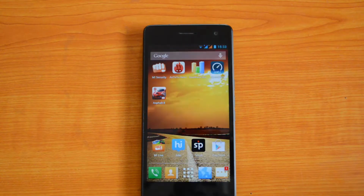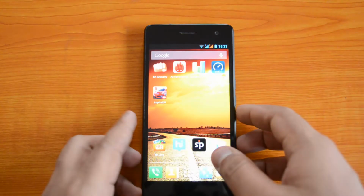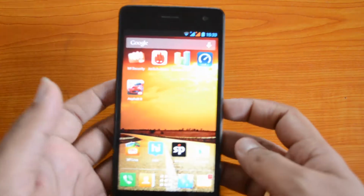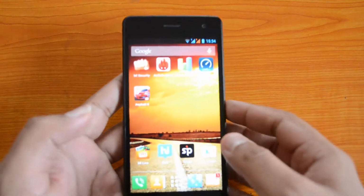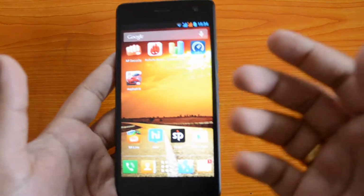So this is a high-end smartphone from Micromax, which comes with a 2GHz octa-core processor with 2GB of RAM. So this should be ideal for gaming since it has high-end hardware. So let's test out the gaming performance of this Canvas Knight by playing one of the graphic-rich games, Asphalt 8 Airborne. So let's start the gameplay and see how it performs with this game.